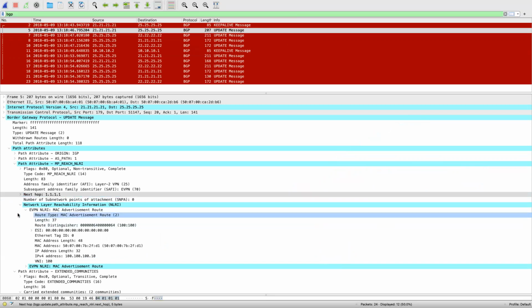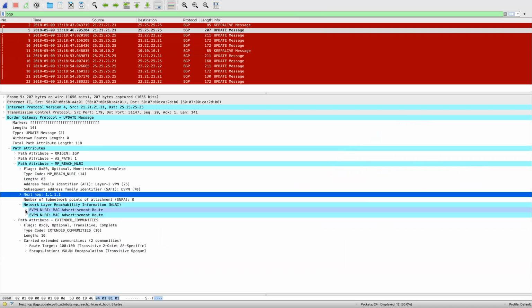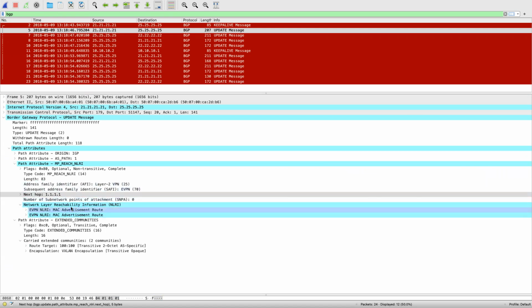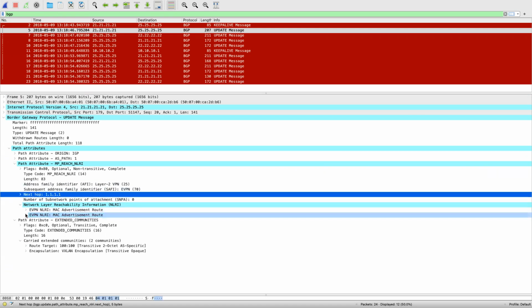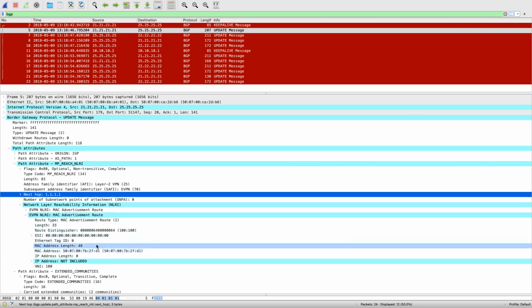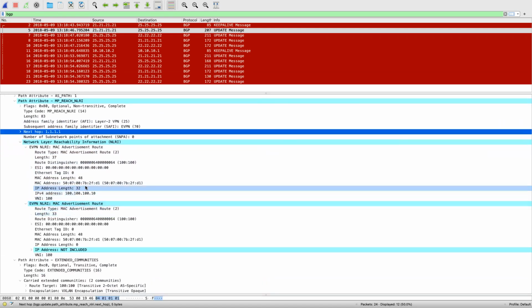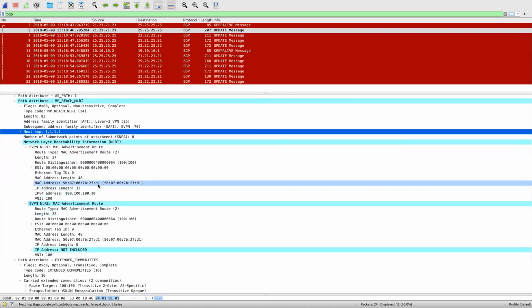Vishal: I had a quick question. In this NLRI information, we have two routes, but it's for the same MAC address. We have one that has the MAC and IP binding. Is it not enough to just send one which has both MAC and IP binding?